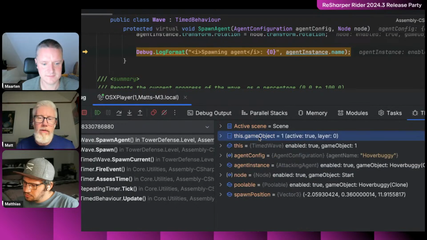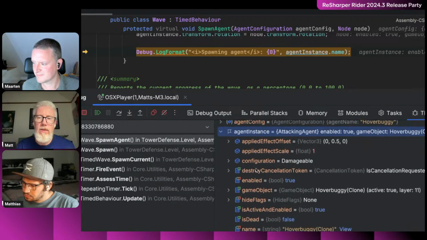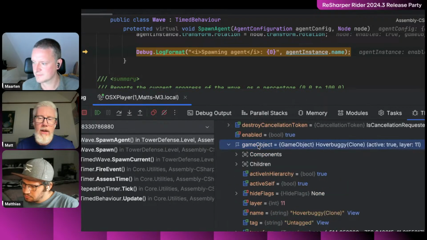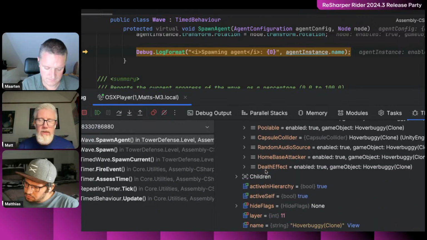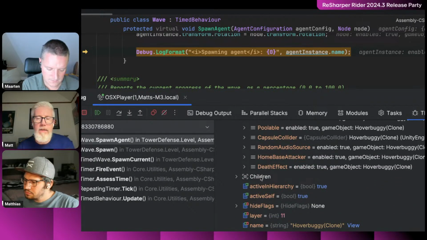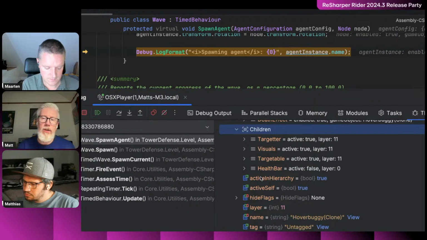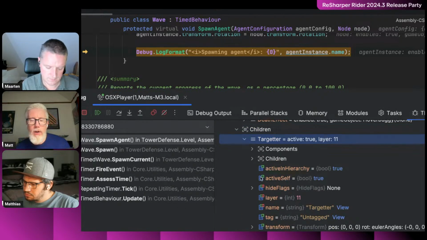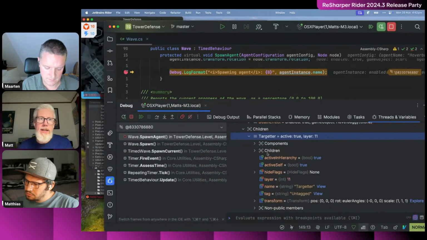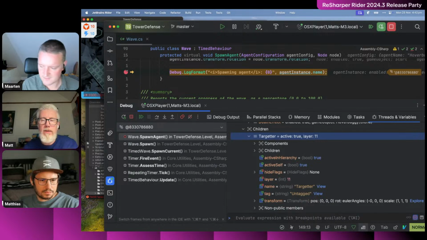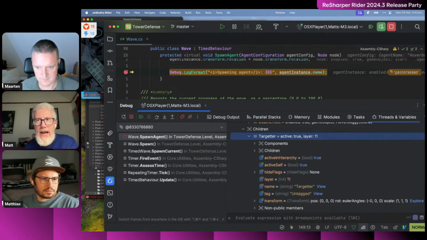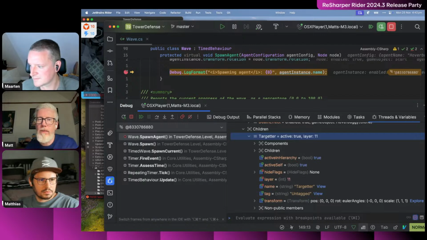There's no children for that one, so if we go to agent instance and the game object here, we can see, again, the different components that are attached there, and you can see all the components like you would in the inspector itself, and you can see the attached children too, and you can dive down and work your way down the hierarchy, almost like using the hierarchy in the editor and the inspector in the editor as well. It's a very useful way of giving you a lot more context and useful information inside the debugger for the game that you're working on, which is pretty cool.